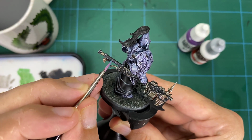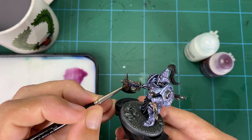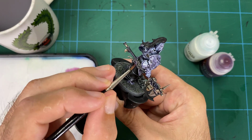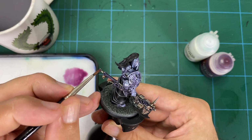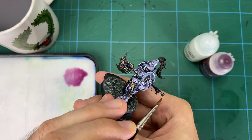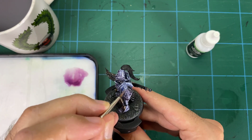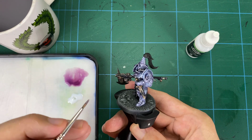So as I said just moments before, we're going to use that Magus purple contrast mixed with the contrast medium into a glaze format, so it's quite thin, and we're going to paint it over the gun casings, any of the black areas, and the purple handles, over any of the black and purple areas on the sword and so on, and on those shoulder pads, and give us a very, very soft, subtle purple tint to those areas. And then to further increase the contrast here, as an optional step, we're going to use some Vallejo satin varnish and paint that onto the shoulder pads and the gun casings and so on that we've just tinted, to give a little bit of luster and low sheen to them, so that they've got a different material surface to the armor, to the robe.